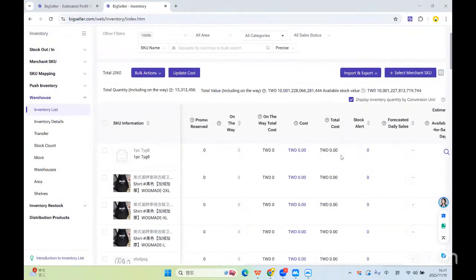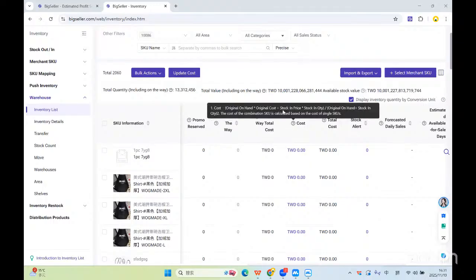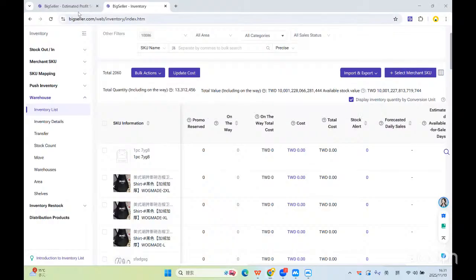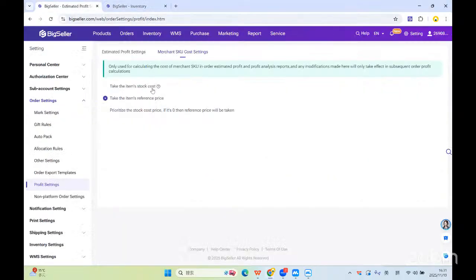We will find the cost here. This is the cost. So this is the formula to calculate the cost, as you can see here. According to this, you can see that the store cost is changed every time with your action, but the reference price is a fixed one.